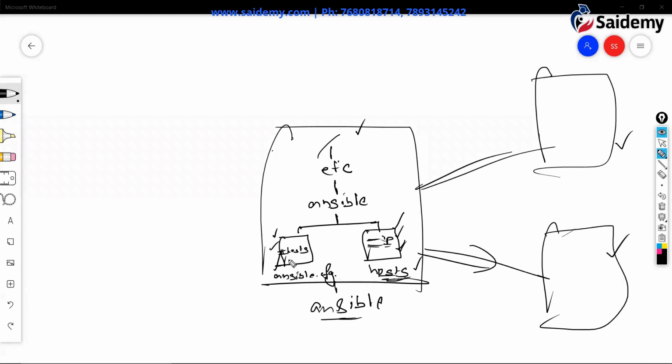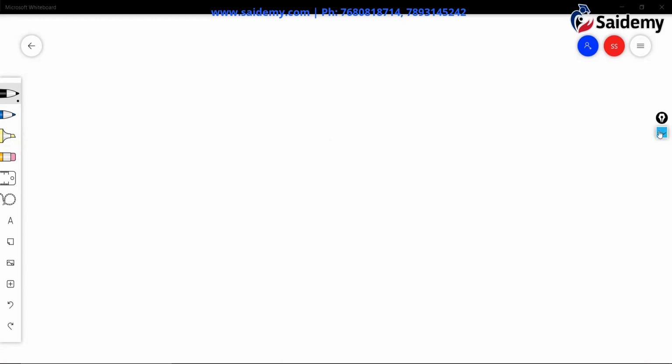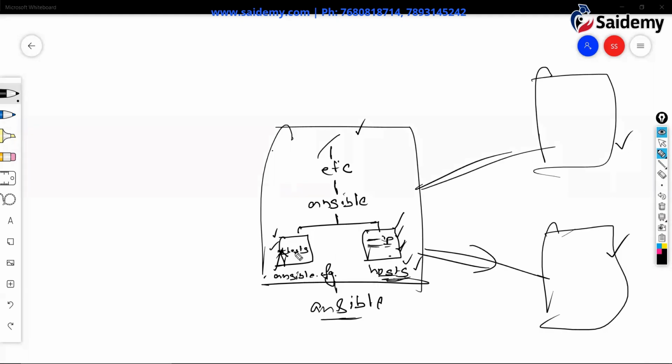That's why your main configuration file is not recognizing this host file. When will your main configuration file recognize this file? If you remove this comment, then only this host file will come into effect. So just go to the main configuration file and remove the comment so that this host file will come into effect. Then only things will work.